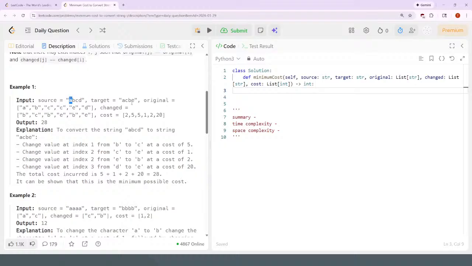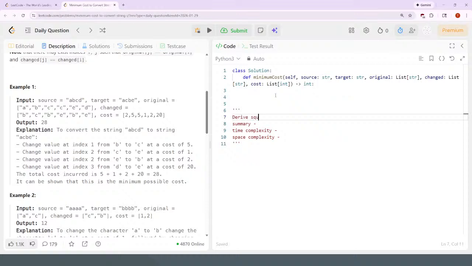If there is no path from the input to the end letter that's necessary from the source to target, then obviously you return -1. Okay, so maybe it's not that bad.